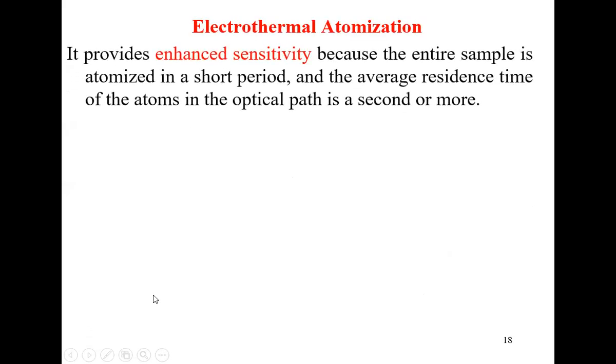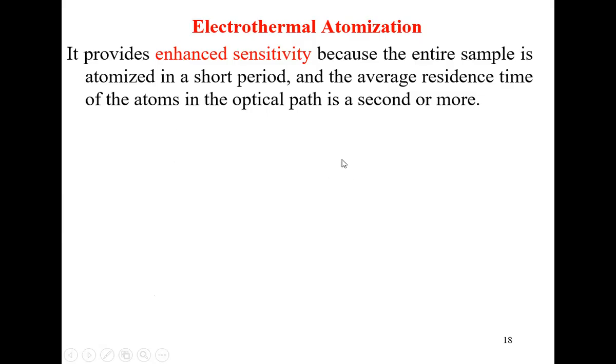And I want now to talk about the electrothermal atomization. So notice here the advantages of electrothermal atomization. And there are several others, but classically, you associate it with the more commonly used method, and that is the graphite furnace atomization. Number one, you notice it provides enhanced sensitivity. And I'm going to put a chart here, and later on, I'll put a chart when I deal with inductively coupled plasma. You see, sometimes it can beat some of these methods in terms of the LOD, limit of detection, to which we can go.